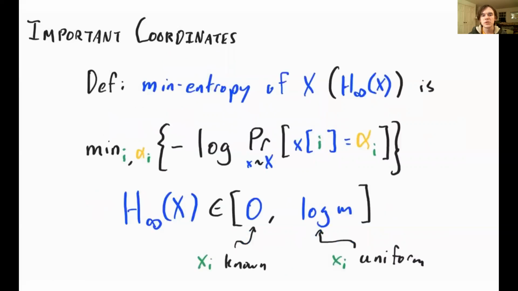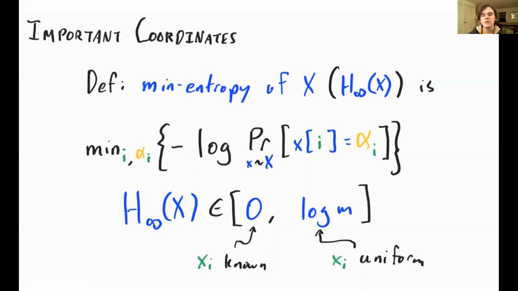All right, so more precisely, we're going to quantify how much we know about the ith variable by the entropy of the x set when you restrict to I. So if we fix a particular assignment, then inside the brackets here, we have the typical entropy expression for that particular assignment. And we're going to care about the min entropy, which is that we look over all coordinates I and all the possible assignments to those coordinates alpha I. And we're going to minimize the entropy over all those.